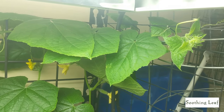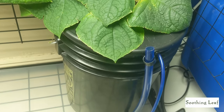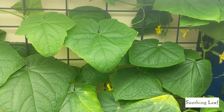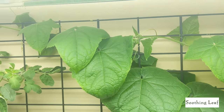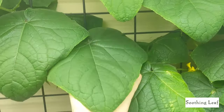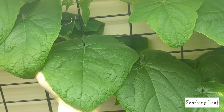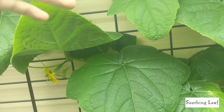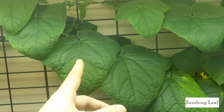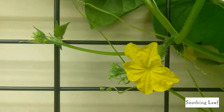I have a ton of potential cucumbers all over the place. I'm really hoping I can fill this trellis and have a really good harvest this season. I'm also seriously debating whether to take cuttings off the runners and see if I can get them to sprout roots — I've never tried that with a cucumber plant before, but it would definitely save a lot of time compared to starting from seed, probably saving me a good month and a half.